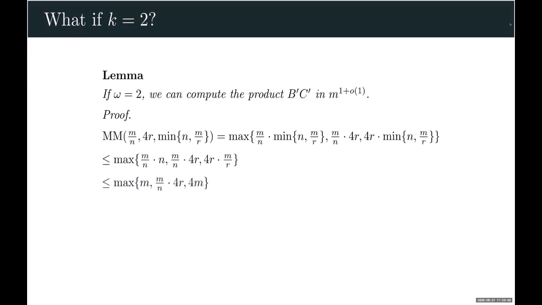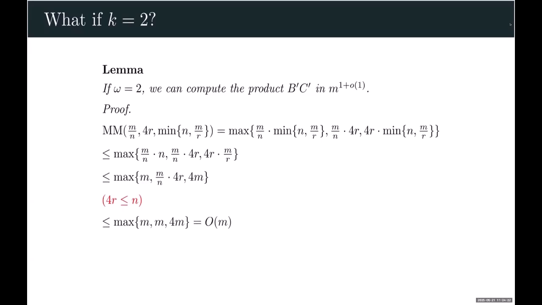All right, now after canceling, we get this. Okay, so we're happy with this. But look, if we look at this guy, are we also happy with this? Well, we should be, because if we recall what R was, we basically hashed the n size universe to R size universe, right? So if this is larger than n, it doesn't really make sense. So this is at most n. And then by using that, we can just plug in n here and cancel out n, and this will be just linear time. Okay, fair enough.